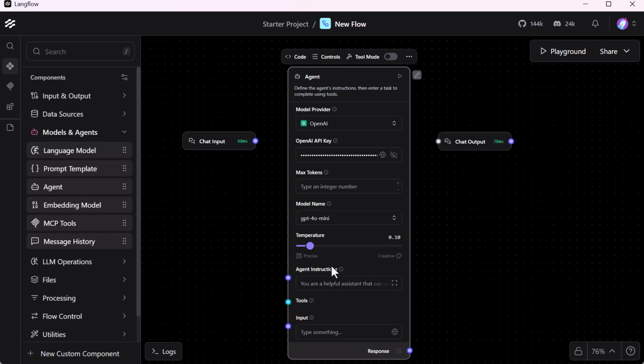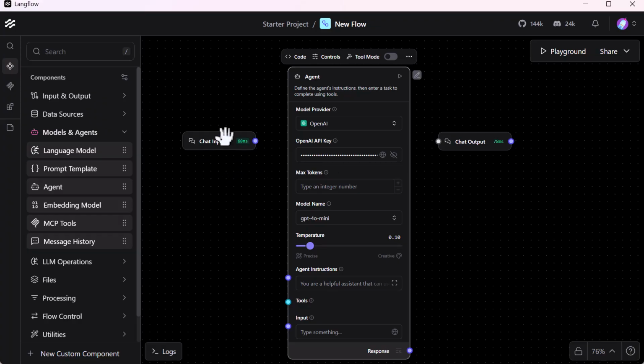But this is your basic agent. It can be your news agent, your grocery agent, a database agent. The point here is you can drag and drop different components, build a complex AI workflow, host it as an API, or have it available as a backend service, without any code.